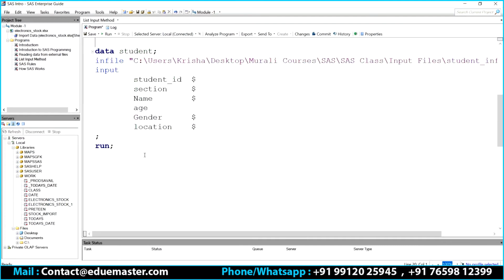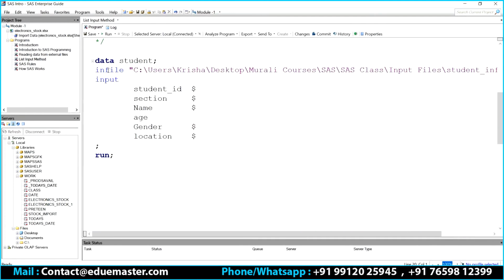And today, as I mentioned in the previous class, I'll repeat this particular one and explain how SAS works for this particular case. Today's class is going to be the most important class. This is going to decide the fate of your learning in SAS. How well you understand this problem today, how well you understand the way SAS works, will definitely decide the fate of your learning. You may feel like I'm exaggerating, not at all. That's the truth. So please pay a lot of attention in today's class.